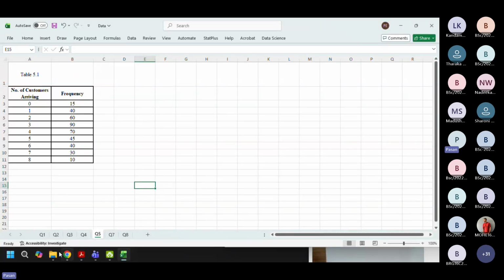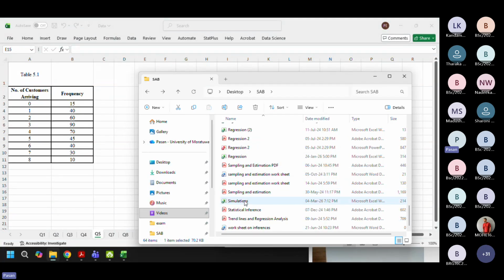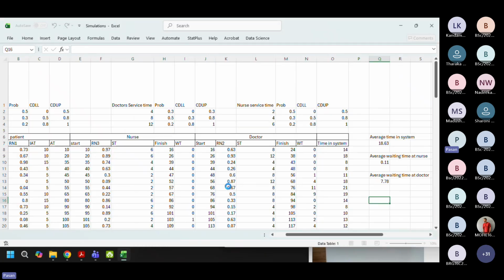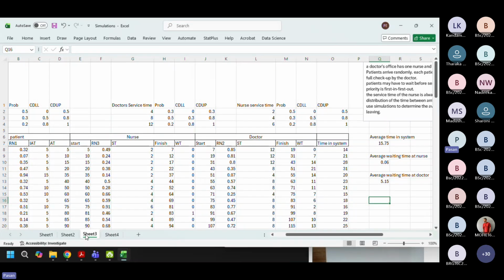If I show you, we have this file here. Now this is the one causing us trouble, because here we are doing a larger number of simulations, so it takes some time to refresh the page.